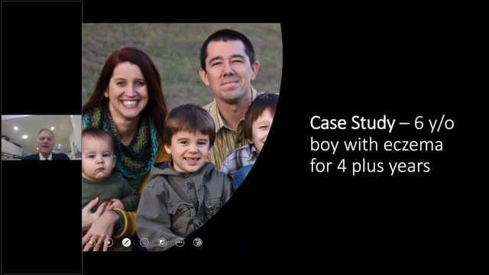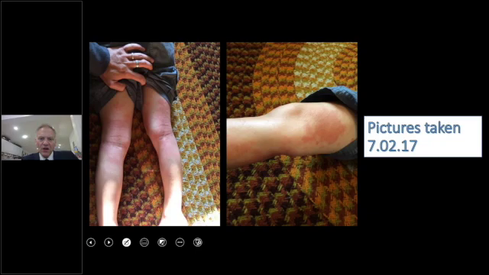What is the first thing you think about? Well, the first thing I think about is food sensitivities. We did food sensitivities, or actually he'd already been doing food sensitivities from our lab and really didn't have any results, which was surprising. So this is the picture before, if you see that, and these are painful, they itched, he couldn't sleep, it's just horrible and been going on for 3 or 4 years there.